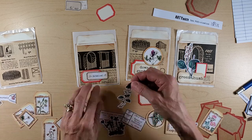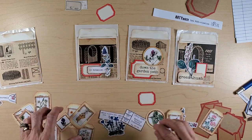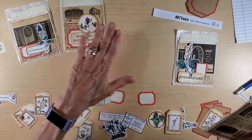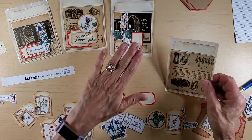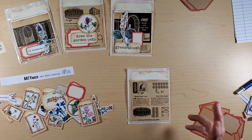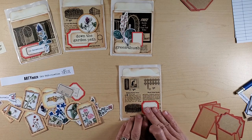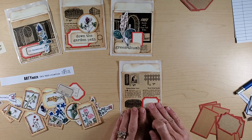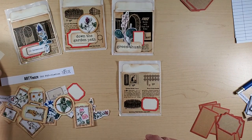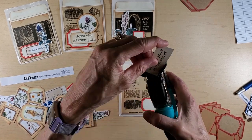See here. I'm almost out of using all of these, so I'm going to have to run some more sheets off, and then I can sit at night and cut. And I don't know about you, but if I find a digital that I like, I just keep using it over and over. I mean, that's why you buy it, right? To use it. How does your garden grow? We're going to use that. How does your garden grow?